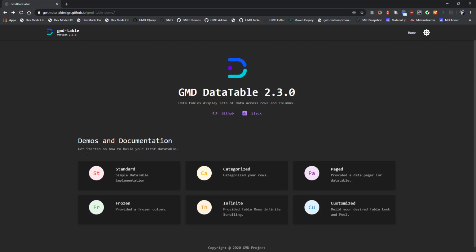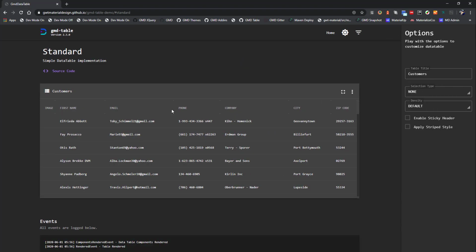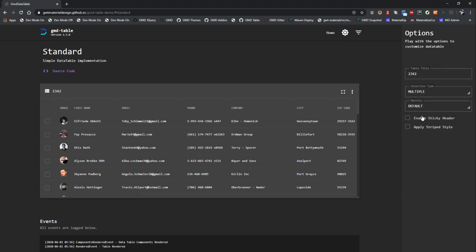So let's start out on the standard data table. Next tutorial maybe we should discuss the remaining parts of it. But now let's start the standard. So here you can see multiple selections. You can change the data table title. You can play with the selection type, single, multiple.